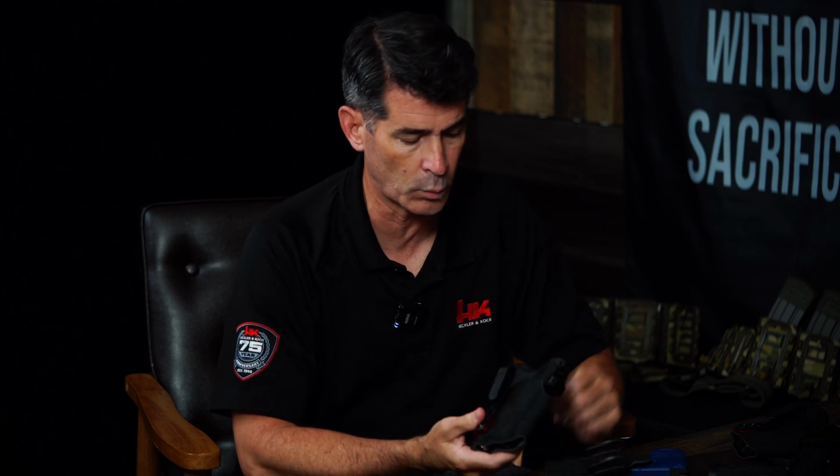Like in the past, the weapon or the holster has been too cumbersome. I get into my vehicle, I have to take it off, I put it somewhere in the dash or in between the seat or whatever, and then I forget to put it back on again. This has been all day comfortable. Regardless of the position that I'm in or the weather conditions or having to worry about dressing around it, I've been really, really happy with it.